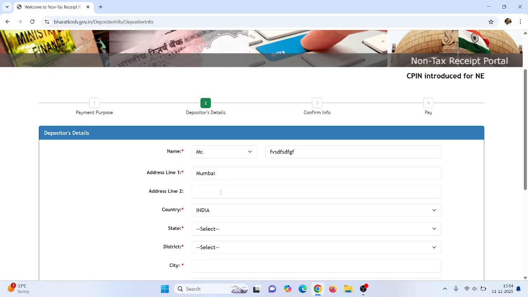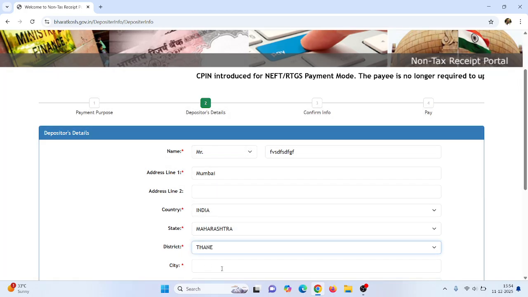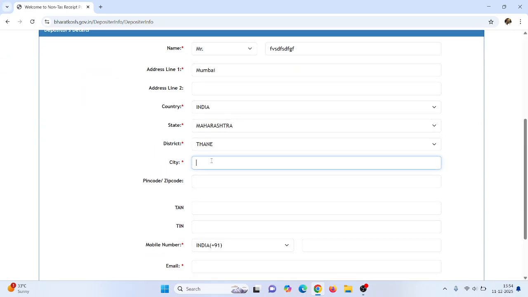So I selected address line Mumbai, and address line 2 is not mandatory. Selected India, and then select the state and district. You have to select all the fields which are with the red asterisk. So select that, and then these are the mandatory fields.